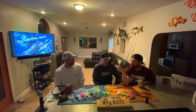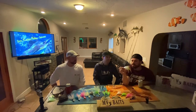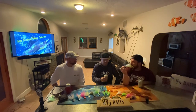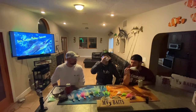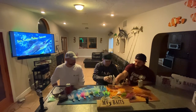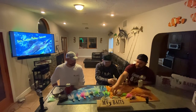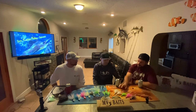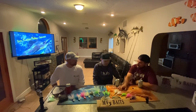So the reason why I bring this up, it looks awesome. I fished a kingfish tournament with Ryan actually, and I was throwing this the entire time. We got on a school of kings. We came across a wreck, right? And we were fishing this wreck, and there were probably 20 other boats out there fishing this wreck. I threw this, caught a bonita. I threw this again, caught a small king.